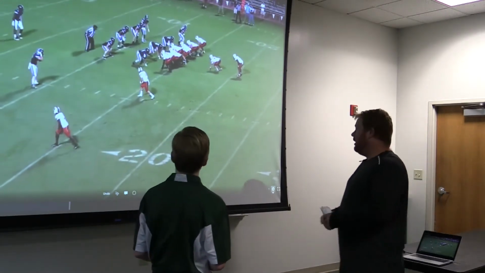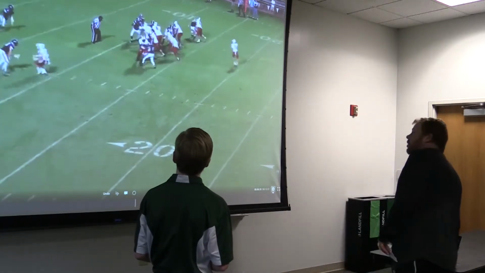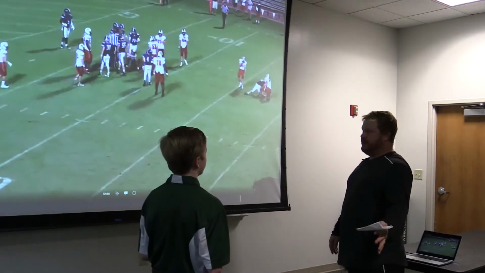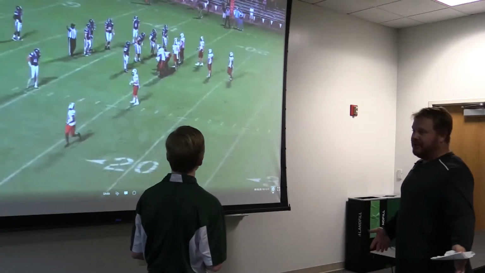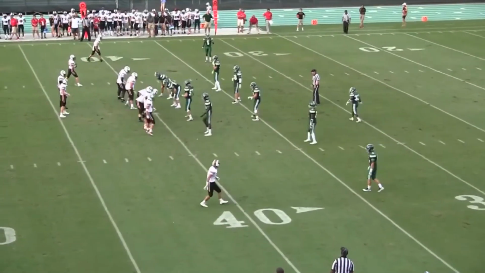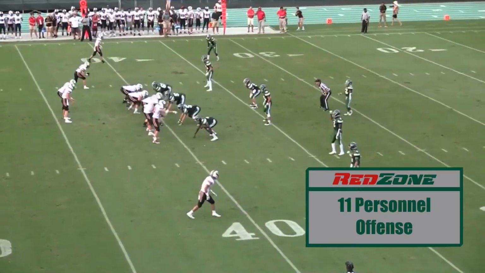Exactly, which will lead us into what we'll talk about in a few minutes with goal line scenarios and situations, because if you're thinking third and long, you're not going to run the ball. You're expecting to pass, because they want to get the first down. Stick your nickel or dime package in the game then. Exactly. So here you've got 11 personnel.